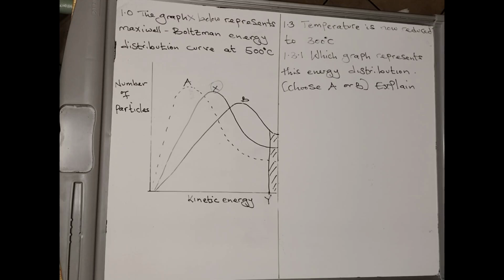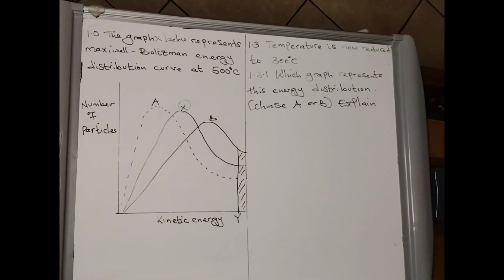And it's me, Richard. We are still continuing. This is part 2 of this question. If you have not watched part 1, we would advise you to watch part 1 also, because it's a continuation of that. So we are having the same question. We are having the graph here. The graph is a Maxwell-Boltzmann energy distribution curve.